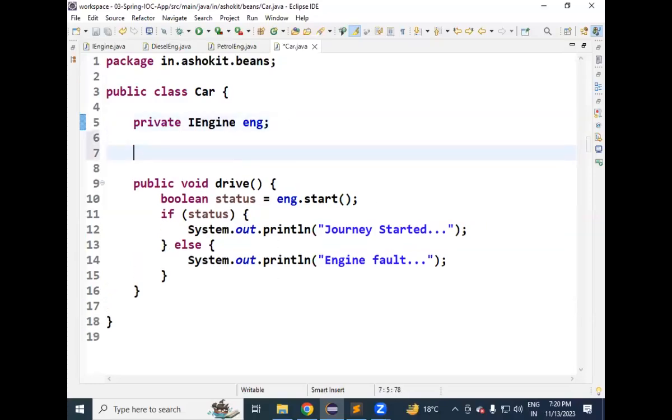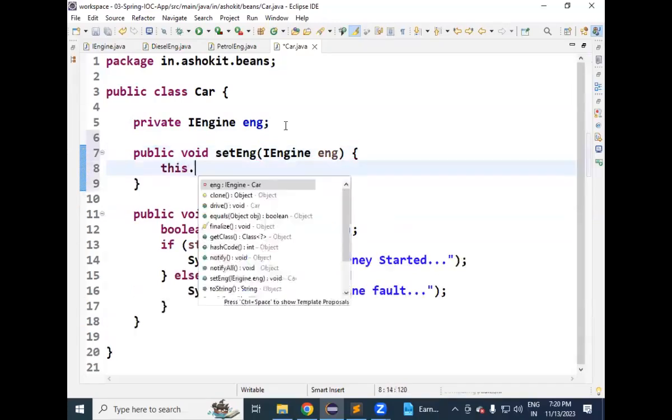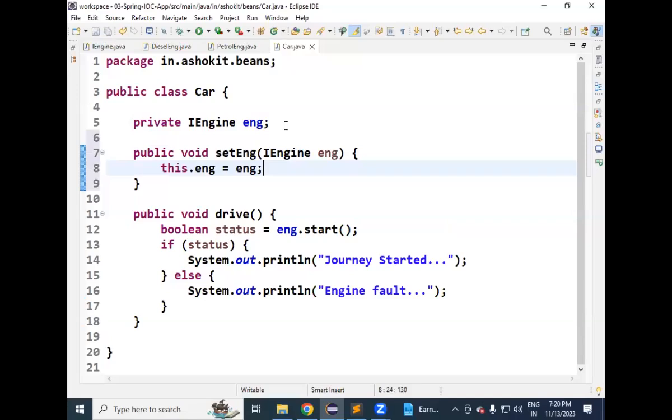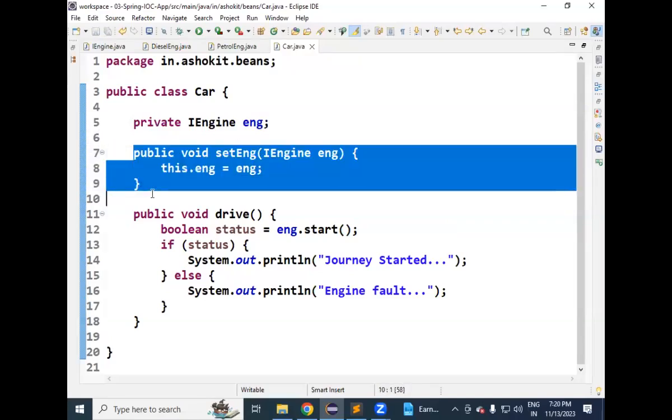To perform setter injection, what is required? Public void setEng, IEngine eng. So I'm expecting an engine object as a parameter. this.eng is equal to eng. What is the purpose of this setter method?